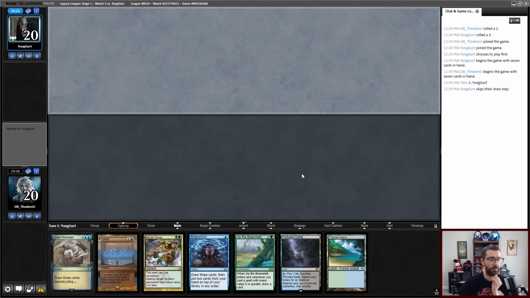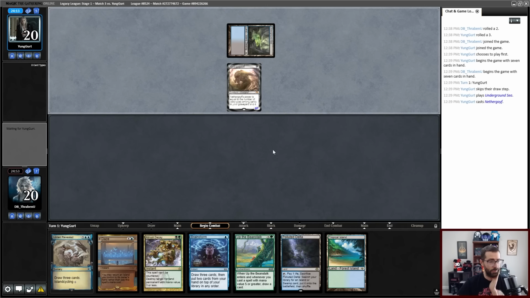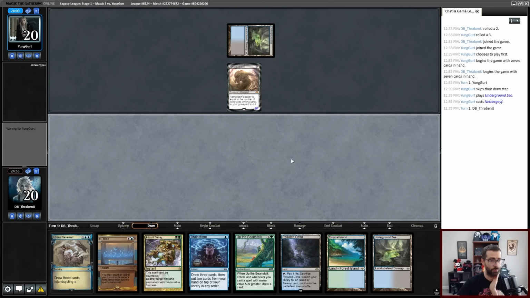All right. Opening hand seems reasonable here. We have a turn 2, up the Beanstalk. I have a Daze as a little bit of insurance versus a combo deck of some kind. I am going to take some amount of damage from that creature in the short to medium term.